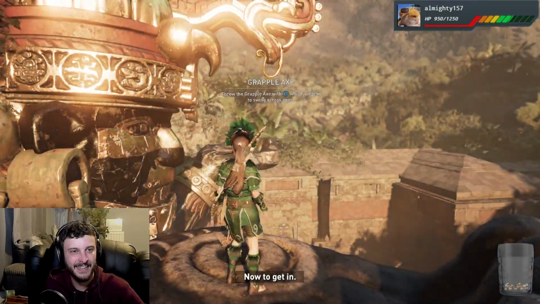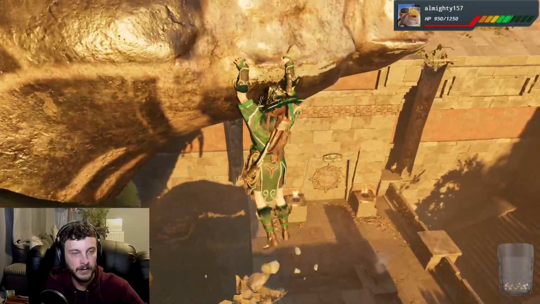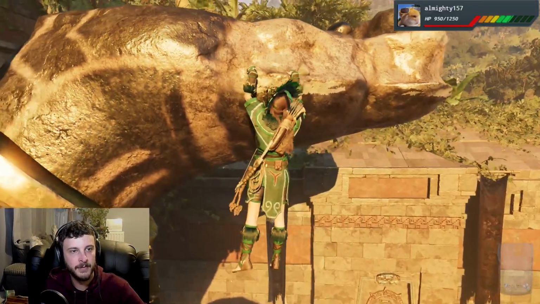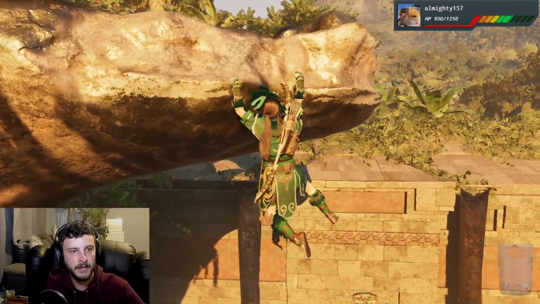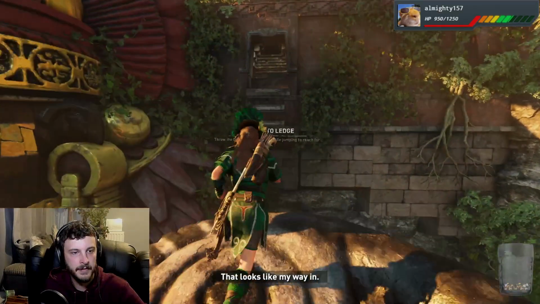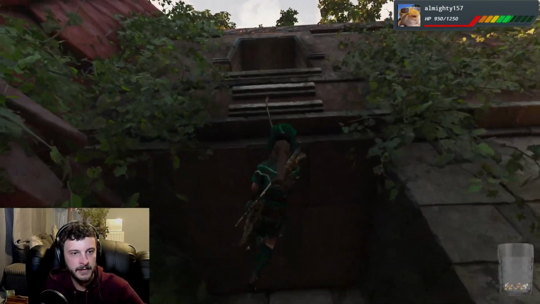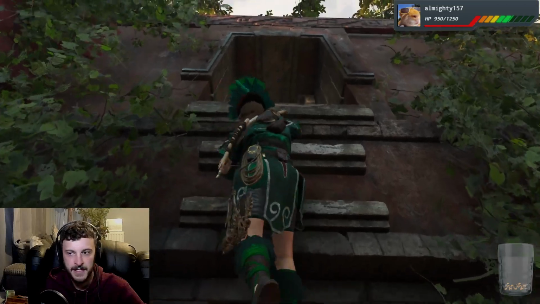Good. Now to get in. Ooh. You got it, come on. That looks like my way in. Spider Lara, Spider Lara. Got bit by an archaeology spider, Lara.